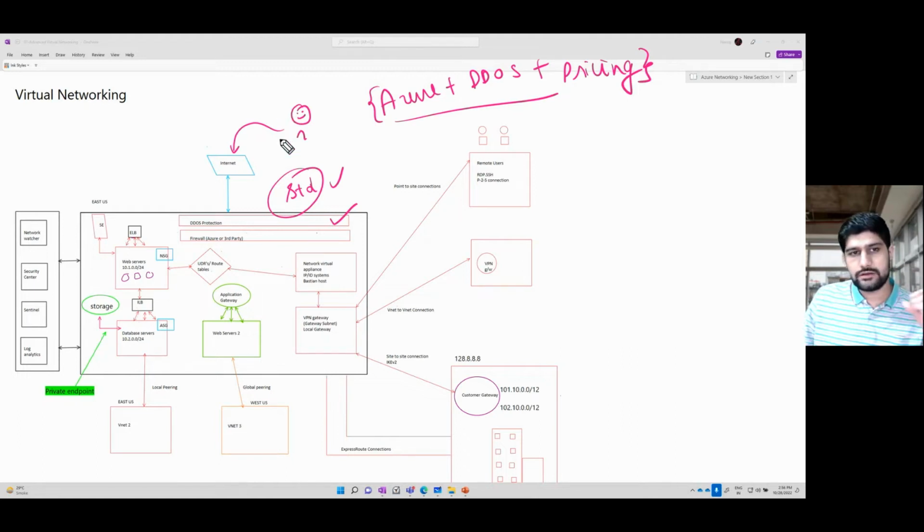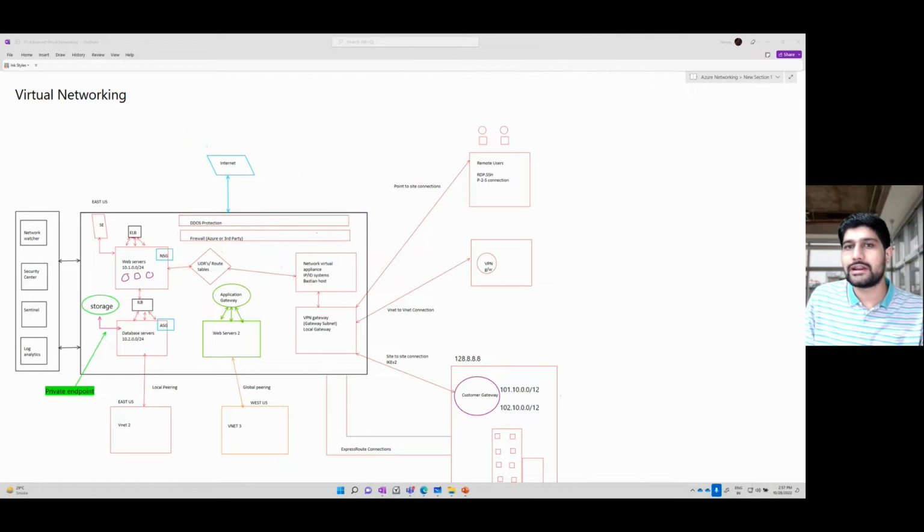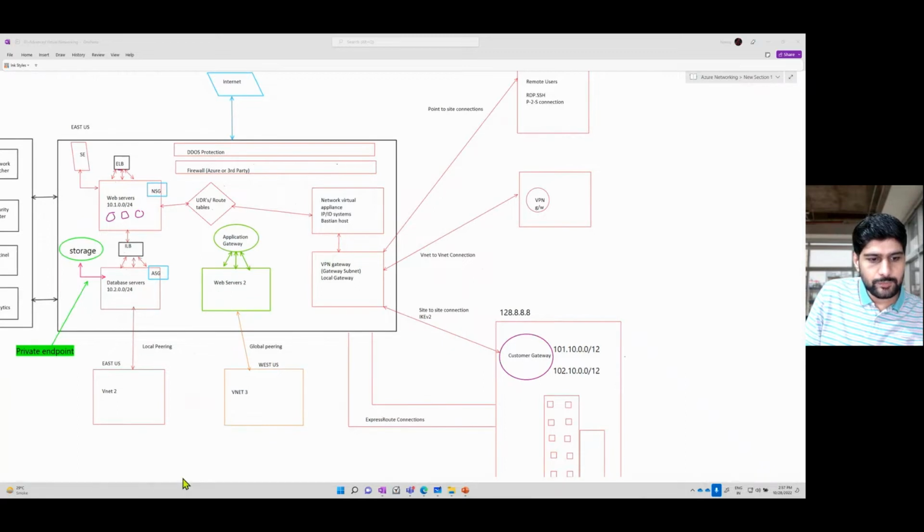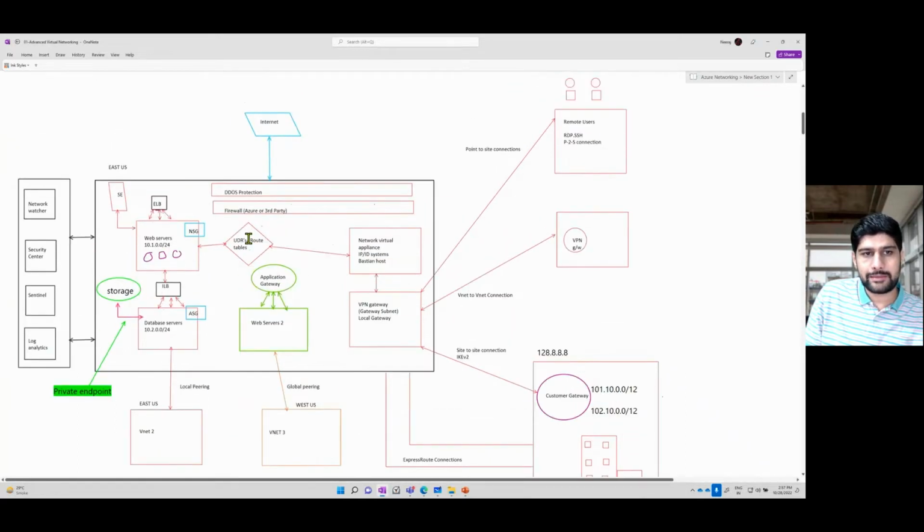So the user connects over the internet, and they connect to this DDoS protection plan. Either it can be a basic plan or it can be a standard plan that they are connected to. Once they're connected to this plan, either the user is allowed to go in or they're not allowed to go in if the user is found to be malicious. If they're a bot and they're trying to connect to this network, they will be denied if it has detected that this is a bot connecting over the internet. DDoS protection prevents any distributed denial of service attacks in your environment. So you have the DDoS protection plan available to you, and this will prevent any DDoS attacks within your environment.